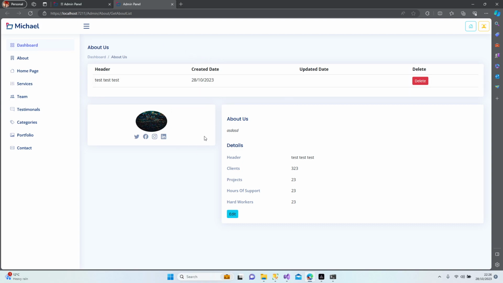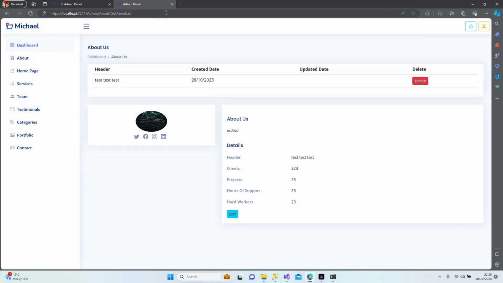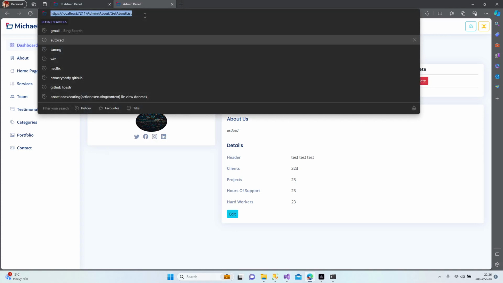We already have data here. So I'm going to add manually here, add about. If our filter is working, we will be redirected to the same page again. As you can see, we are here. See the address bar, okay?